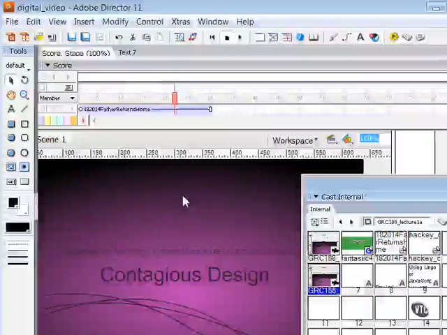Now, as I mentioned in a previous movie, Director imports a wide range of video formats. However, Windows Media Playback is not supported on the Mac in Director. Also, Director converts an AVI video to QuickTime when it does play on the Mac. Now, as mentioned previously, QuickTime must be installed on a computer in order to author or play back a movie that contains a QuickTime digital video file.